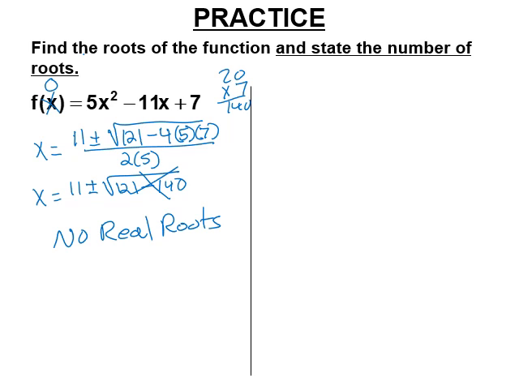Right? That's the discriminant. The word discriminant means discriminate, which is not necessarily bad, but we know it is a bad word. But in this case, it means to tell the difference of. The discriminant tells you how many roots. In this case, none. It does not cross the x-axis.